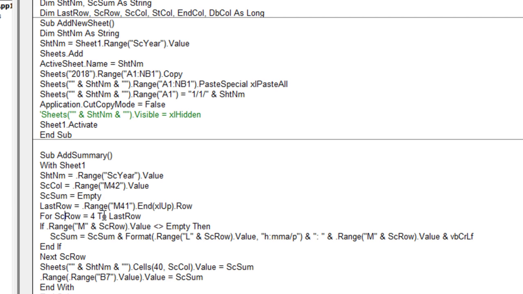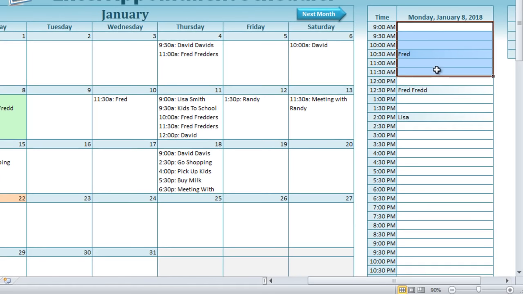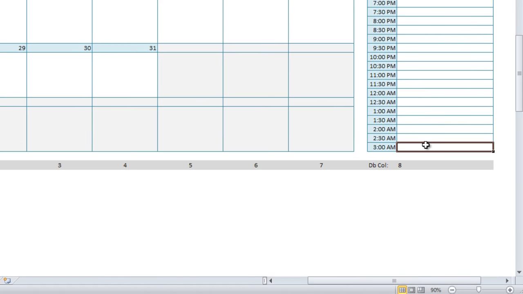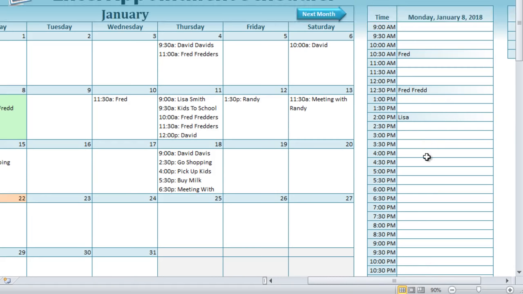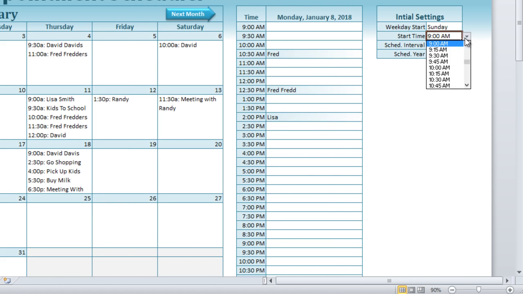And then what we want to do is define the last row, the last row of data up until 41. I want to know the last row. I don't want to go through every single row until the end. I only want to go through the last row. If the last row of data is 14, I don't want to go beyond that. I want to make it as fast as possible, so let's update that so that we can know the last row.